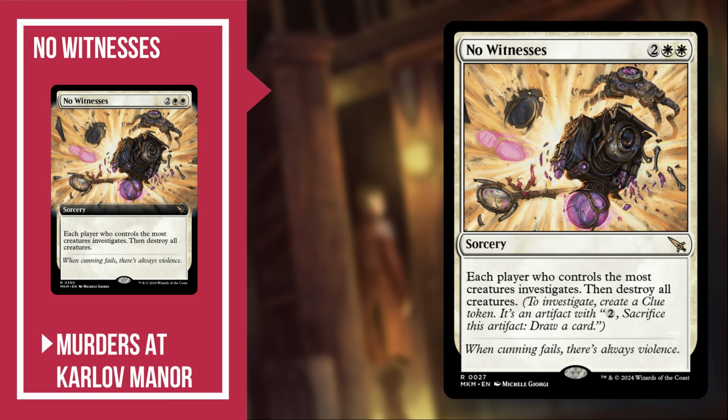Obviously, Wrath of God is a little bit better in most cases, because typically when you use a board wipe, you don't want to have the most creatures out, unless you do, and you're playing something that revolves around popping your own creatures. But I think generally speaking, it's a pretty common rule of thumb that's not what you're looking for. But it's a decent card, and obviously white having access to another board wipe that's lower cost for Commander is good.